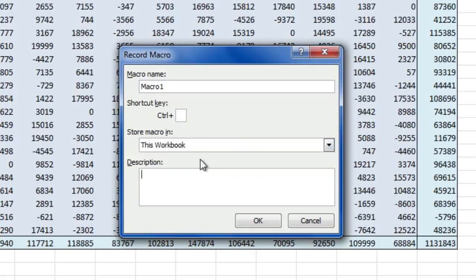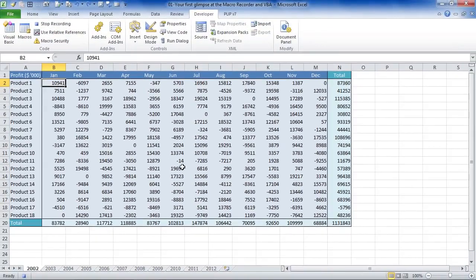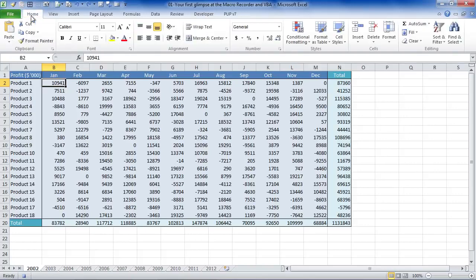And as a description, I'll put in, format the selection to preferred number format. Then click OK. Now it's recording. And what I'll do is I'll head to the Home tab. So every action I perform, or most of the actions I perform, Excel will record the code to recreate those actions.